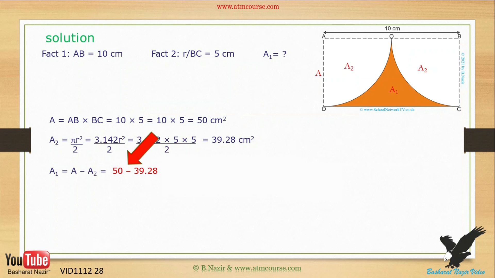Write in the values for A and A2. Next, work out this. Finally, the result for this calculation is 10.72 square centimeters. This concludes this question. So, the orange area is 10.72 square centimeters.